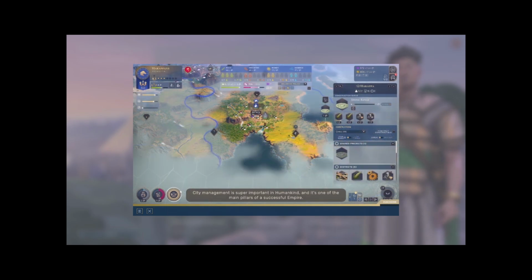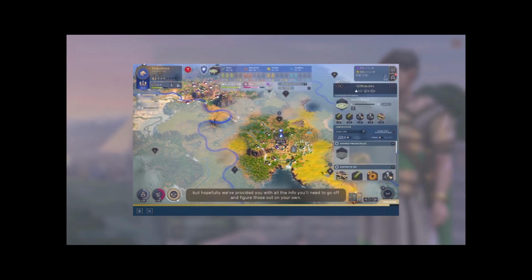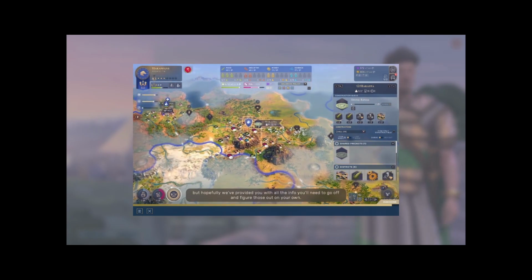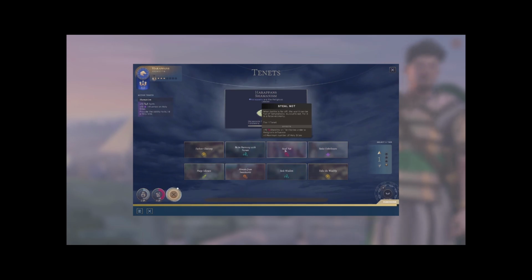City management is super important in Humankind. It's one of the main pillars of a successful empire. There's even more that goes into managing your cities, but hopefully we've provided you with all the info you'll need to go off and figure those out on your own. Good luck, your people need you.